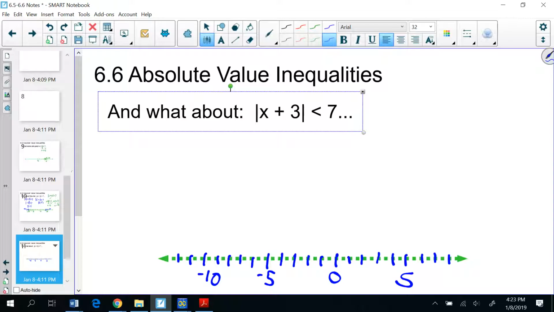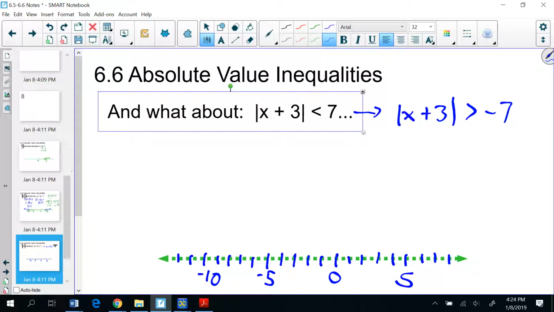So we know that if we're going to remove the absolute value, the way we have to do that is by creating a positive or a negative. Well, if we're trying to make +7 into positive or -7, we don't really need to change the positive side of it. What we need to do is add a negative. What happens if we're multiplying by a negative number with an inequality? Well, we'd switch the direction. So if we want to split this into two equations, we could do absolute value of x plus 3 is less than 7, and absolute value of x plus 3, and if we want -7 over here, multiplying by a negative number means that we are going to switch the direction on this.